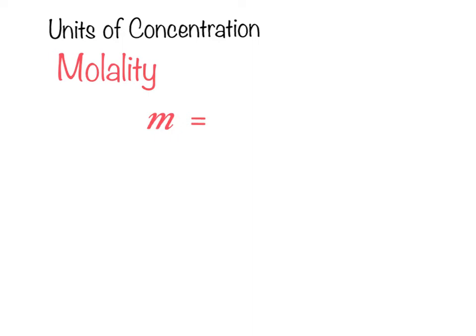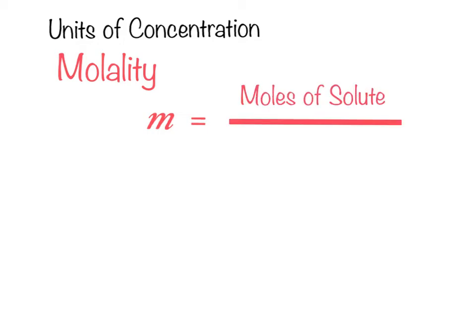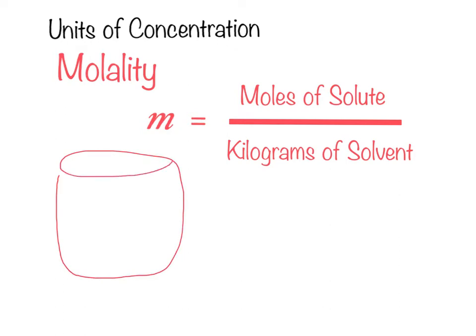This tutorial is on units of concentration for molality. Remember, molality is the moles of solute divided by the kilograms of solvent. So remember, when you have your beaker of substance, the things that you're adding to it in the smaller amount is the solute, and the thing that you're dissolving things in is the solvent.